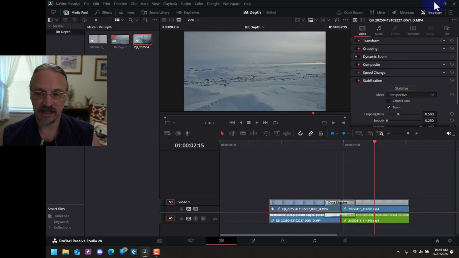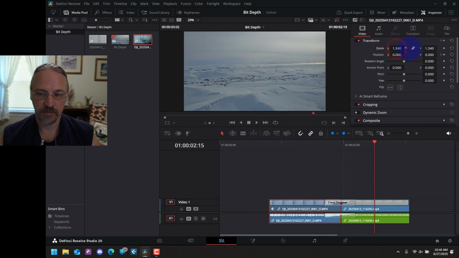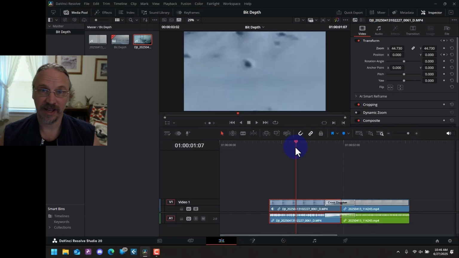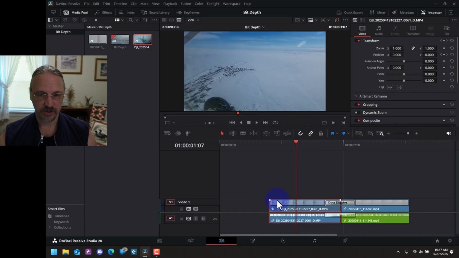So if I select this clip and I start making changes in the transform, nothing happens. Well, that's not entirely true. Something is absolutely happening. It's just happening on the other clip that we're not looking at. So make sure you're looking at the same clip in both the program view by having the playhead over it and selecting it to have it in the inspector. It happens a lot, but fortunately undo will undo the most recent changes. So if you notice that you're making a change in the inspector and nothing is happening in the clip, just undo it and make sure you're looking at the right clip.